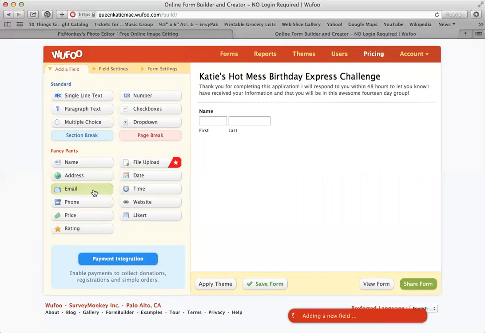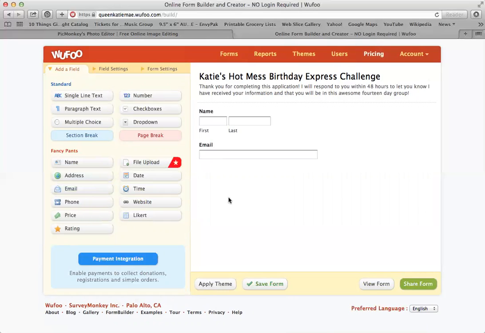I also want to know their email address. When it comes to the information that I get, I usually always ask for their email. Sometimes I ask for their phone. It really depends on what I'm planning on doing. For me, lately, it's just going to be an email. I send them the email confirmation that they've been added to the group with some instructions. And of course, if I'm using the challenge app, then I go there and add that email to that as well.